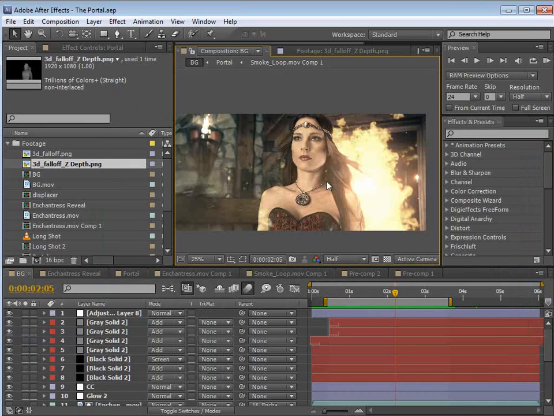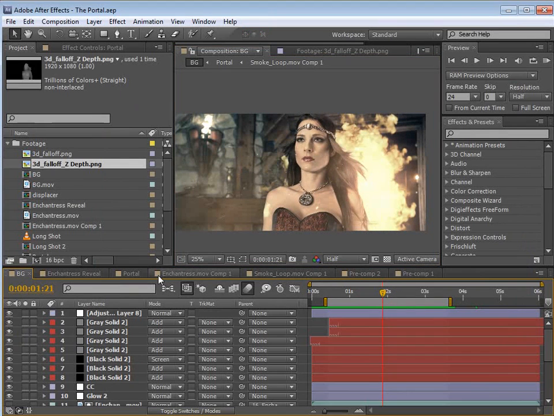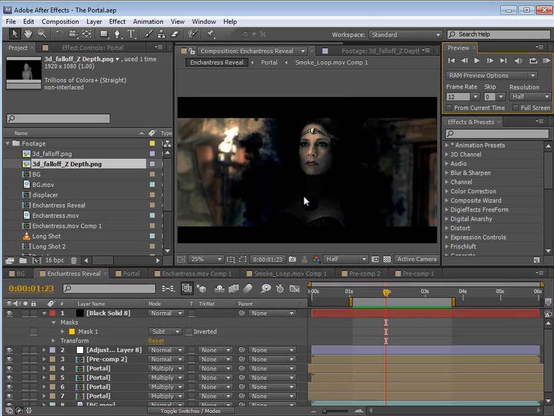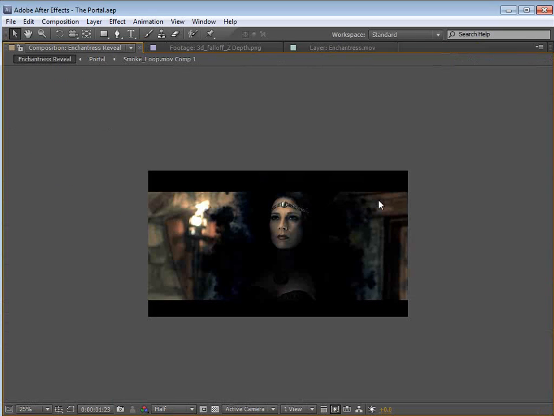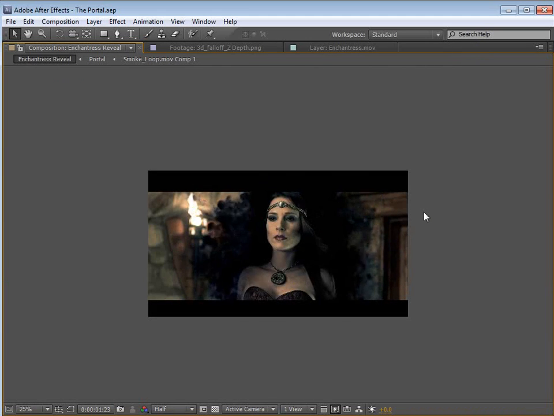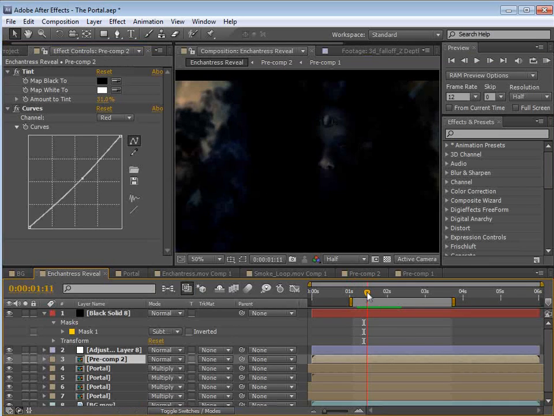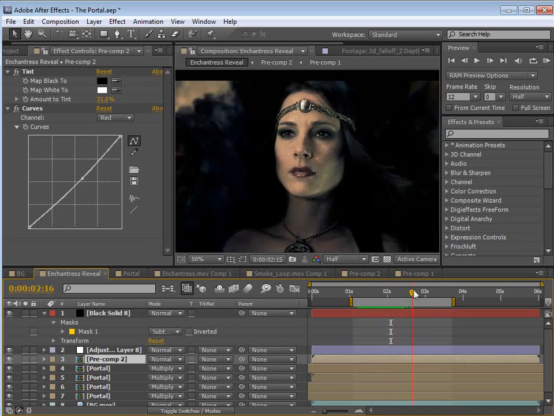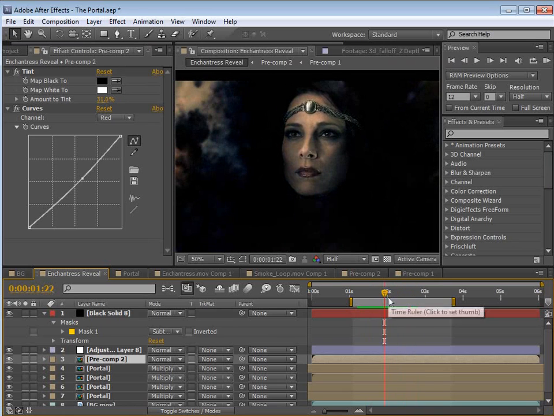Let's jump back over into After Effects, and let me show you this other example. We're going to go a little bit more advanced at the end of the tutorial and take a look at this example. So let's take a look at it a little slower here. Here we go. You ready? Here we go. So if we look closely, we can see that her nose comes through, and then the rest of her face, and then her neck, and then her body. So it has this really cool three-dimensional quality as she comes through another dimension.